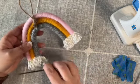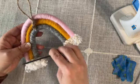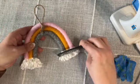I am going to be extra and comb out the backside.